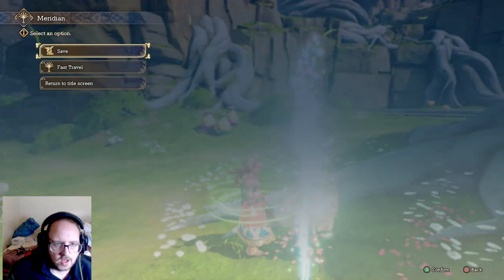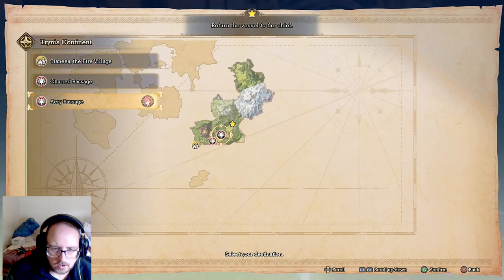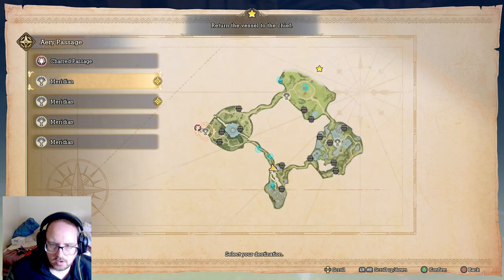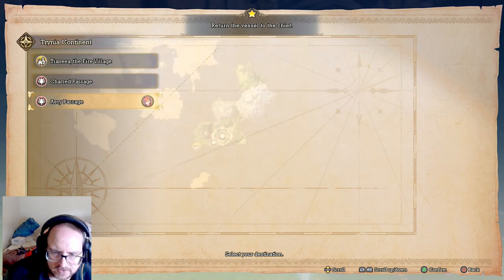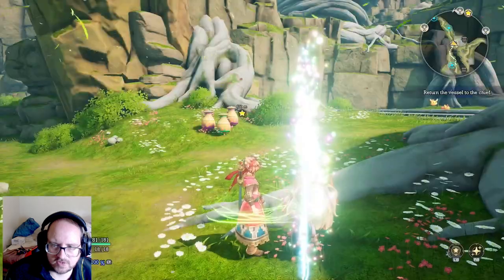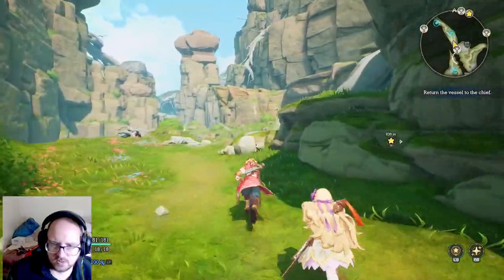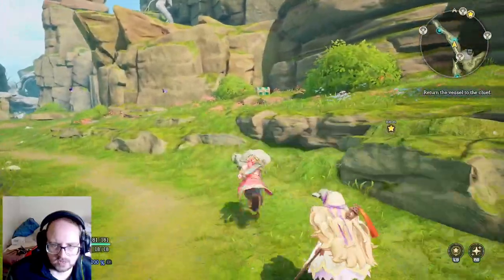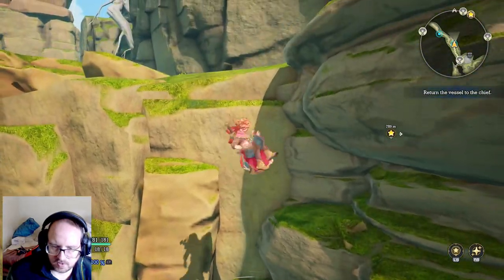Let's rest up. We should be out of fast travel, though. Oh, yeah, there we go. That's the one I want to go to. Oh, wait. I can't do that yet. I still got things to collect. Damn you, game. There's two things to collect this way, and then we can do it. One right here, and one's just over there somewhere.